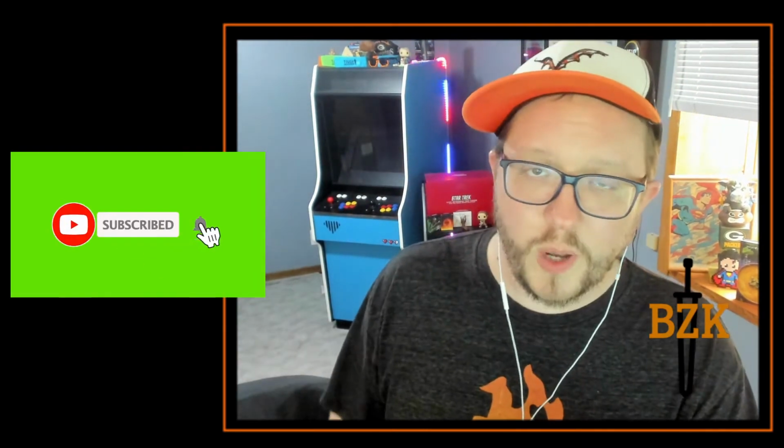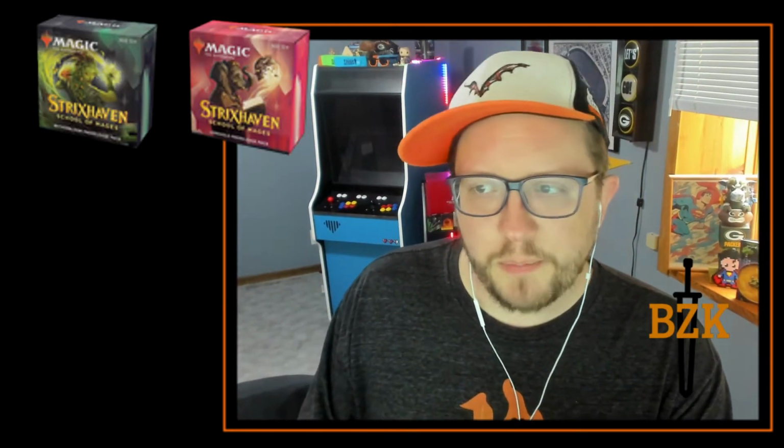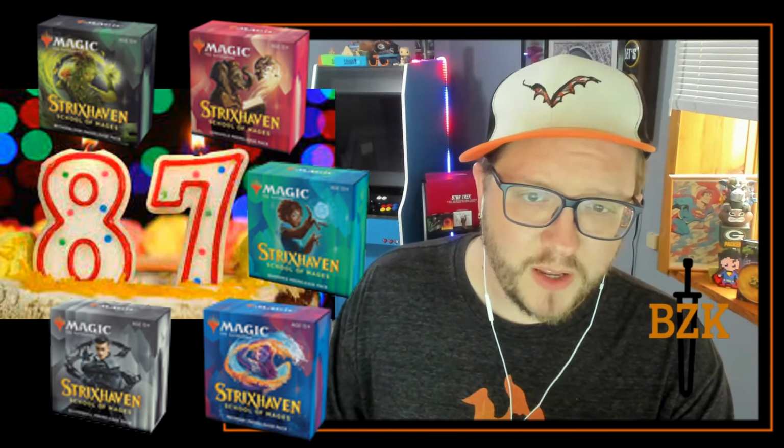Today I'm going to teach you how to draft better in Strixhaven Limited. Strixhaven was released on April 23rd of 2021, and it is the 87th Magic the Gathering expansion. It takes place at the Strixhaven School on the plane of Archetypes. Before we start, we have to familiarize ourselves with the new mechanics.